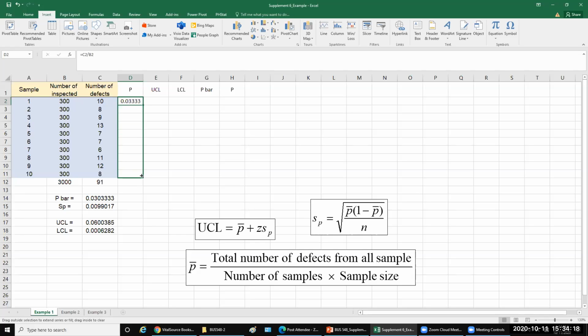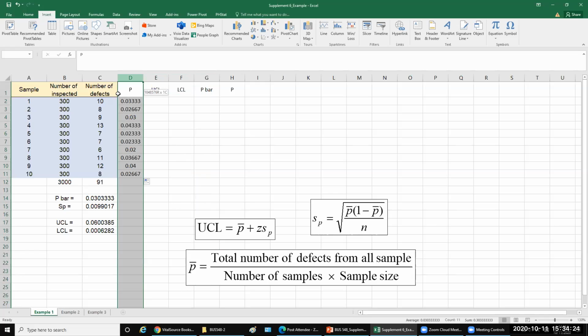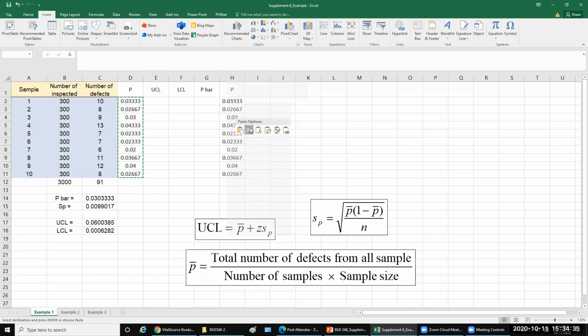Copy all the way down. Then I will use this one, just copy. When you copy and paste, if we use a function and copy one and then move like this, maybe the cell number changes and then the result changes.